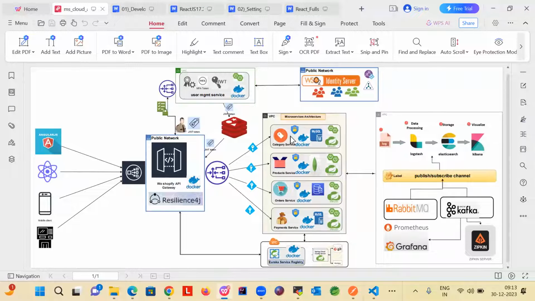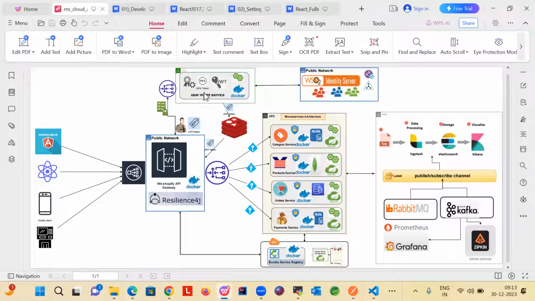So category service is the Dockerized microservice, which is secured, which is using the MySQL database. The products or brand service is also a secured service, Dockerized one, and which is connecting to the MongoDB. And all these applications are Spring Boot applications. And here we are using Sleuth for tracking their communication. Order service and payment service were not live at this moment.